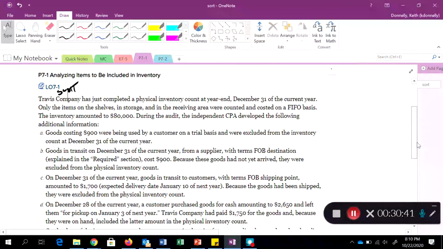What they're telling us right here is, let's imagine we have the Travis Scott Company, and they get some new hires, and they're saying, hey, new hires, we have a job for you. Your job is to count the inventory we have here, the number of cheeseburgers or ketchup, whatever the case is. Go back there and count how much we have. So we sent our new employees into the back room, and we said, count our inventory. They came back to us and said, hey, we have $80,000 worth of Travis Scott burgers back there. It's a lot of cheeseburgers, right?